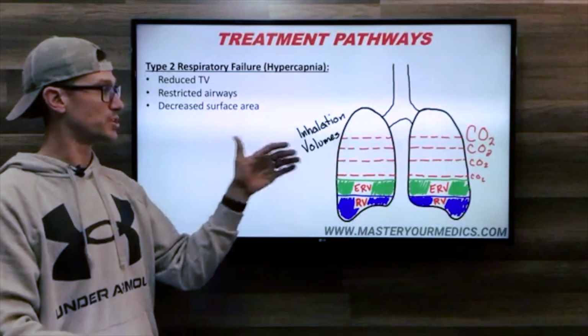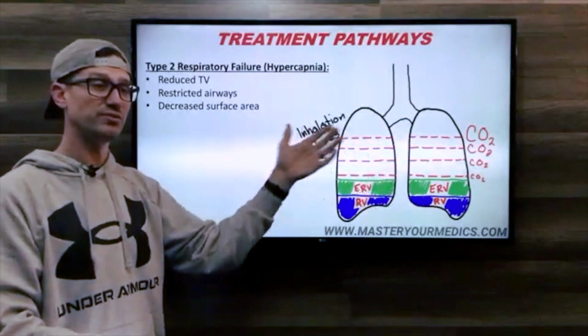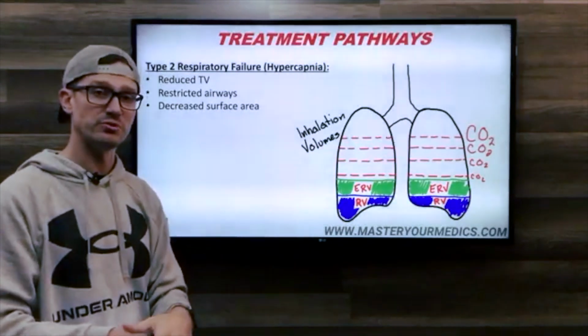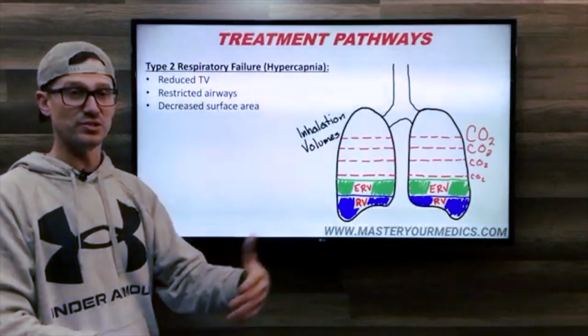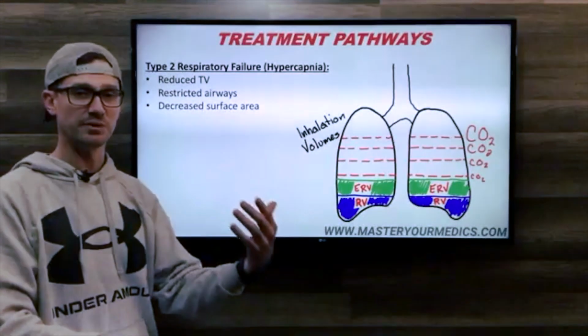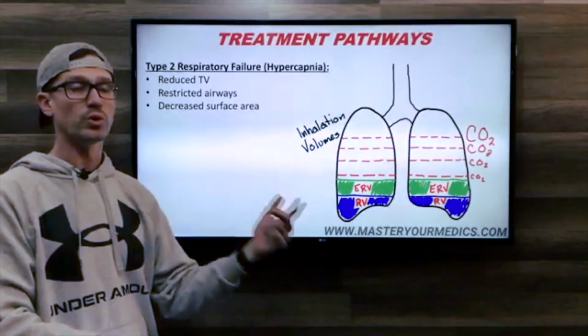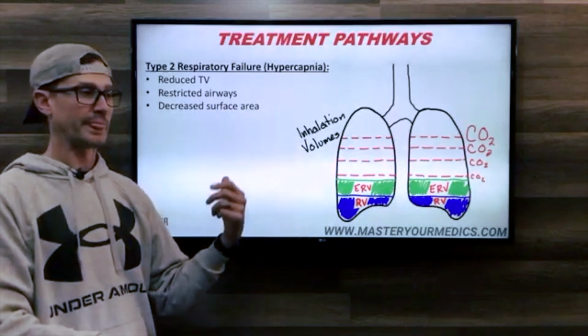So we need to ensure that we're trying to get good airflow in to do good gas exchange, good diffusion, and good ventilation to prevent those patients from getting into type 2 respiratory failure. So with these emphysema patients retaining that CO2, they're at the point they're so fatigued, becoming obtunded, we provide oxygenation, ventilation if need be, and work on that diffusion and overall oxygenation with BiPAP and so on.